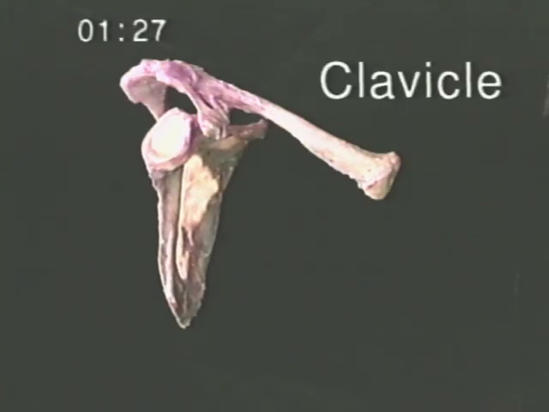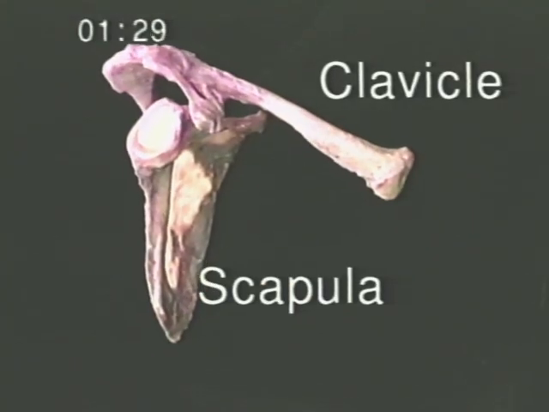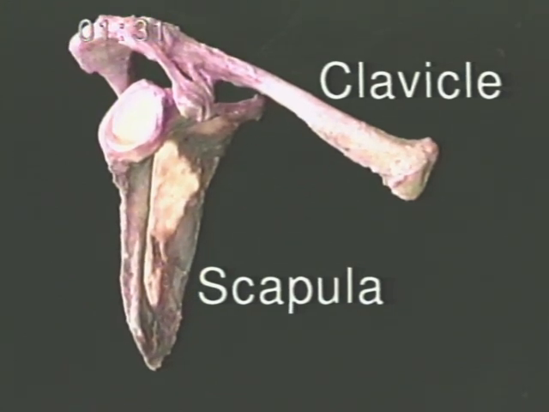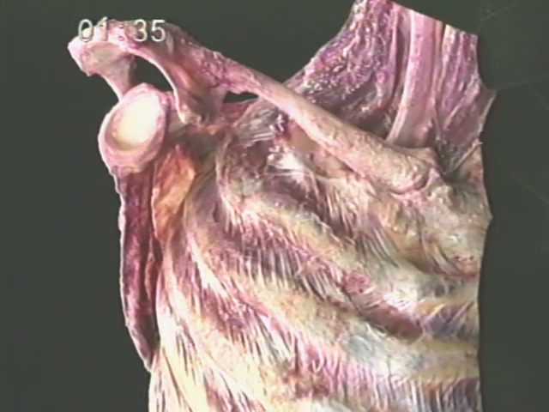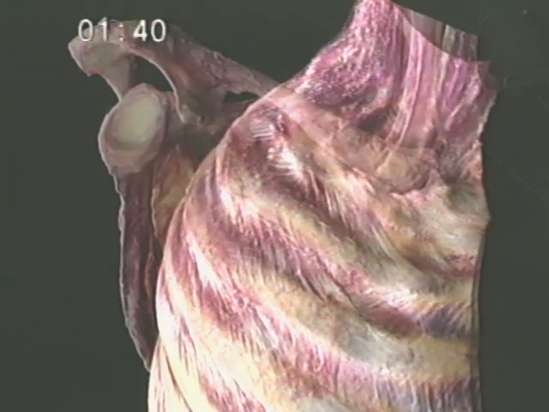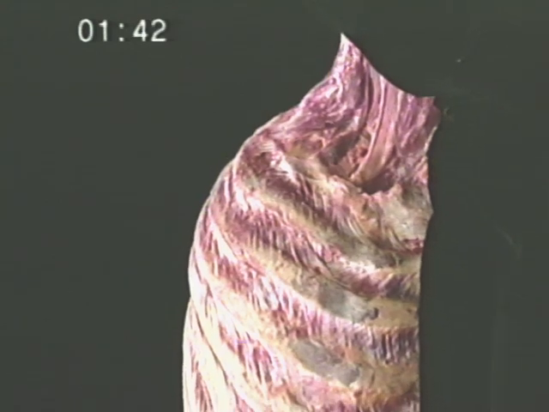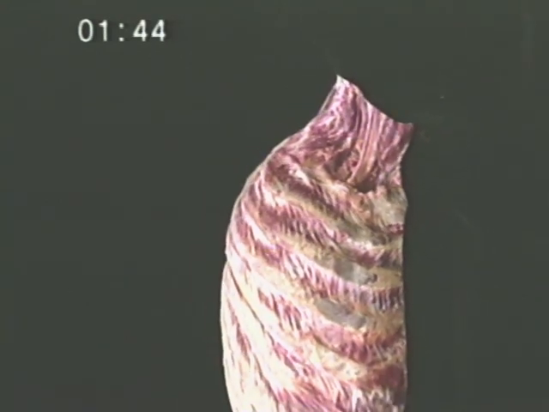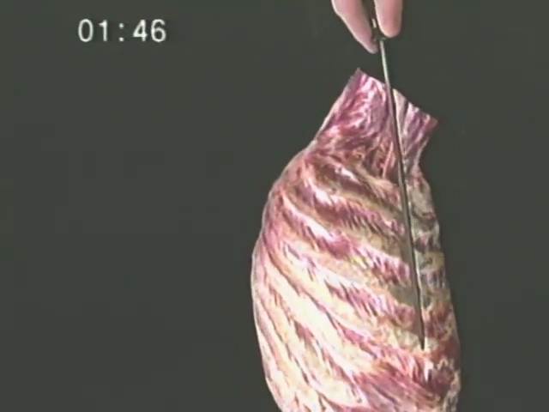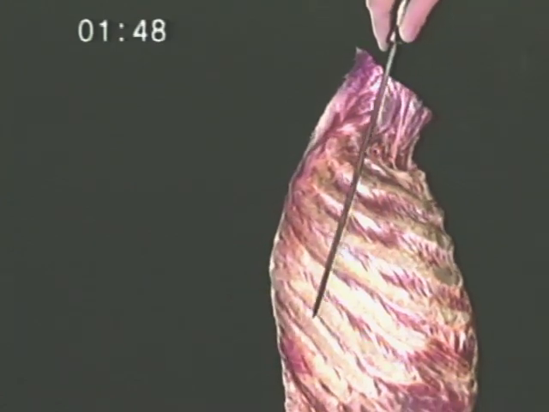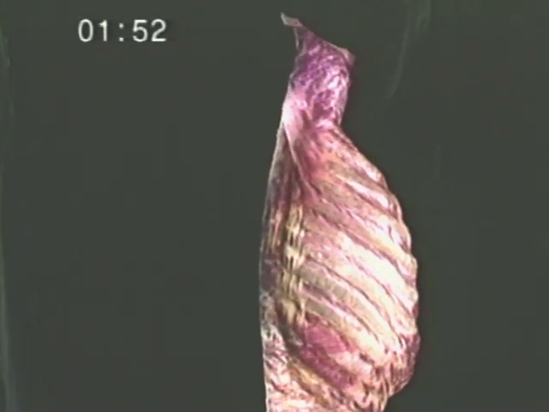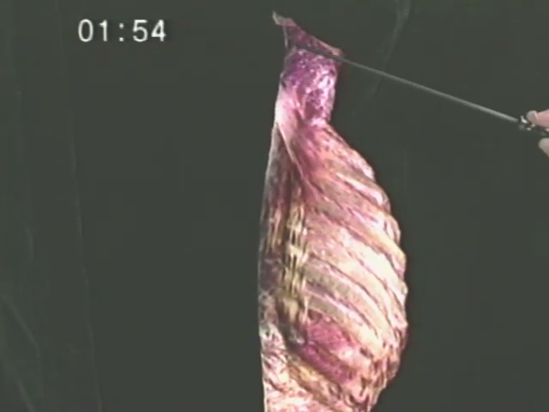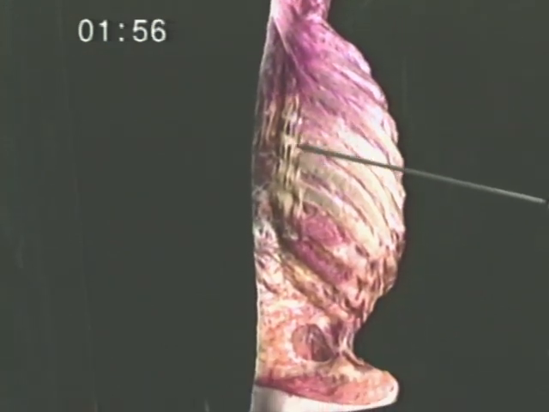Here are the clavicle and the scapula seen from in front. Before we look at them, let's take a look at the part of the body they're attached to and see how they're attached to it. Let's look at the upper part of the trunk with the clavicle, the scapula, and all the structures of the upper extremity removed. Upper extremity muscles arise from the anterior chest wall and the lateral chest wall. And on the back of the trunk, upper extremity muscles arise all the way from the occiput to the iliac crest.